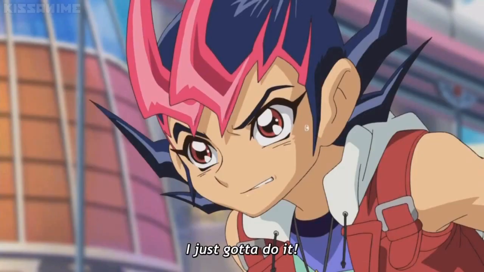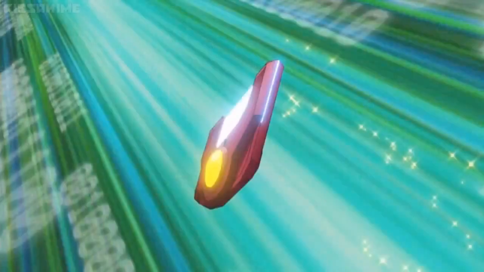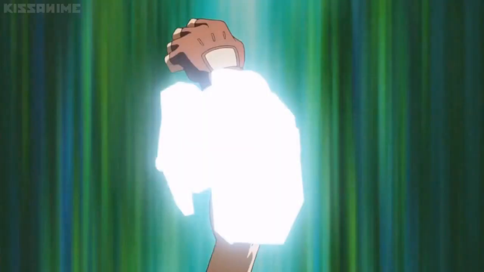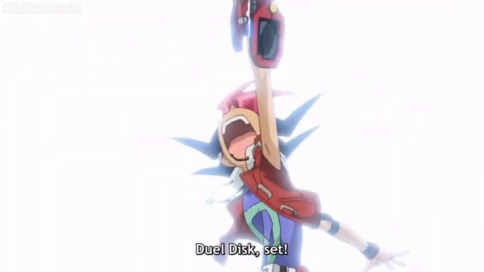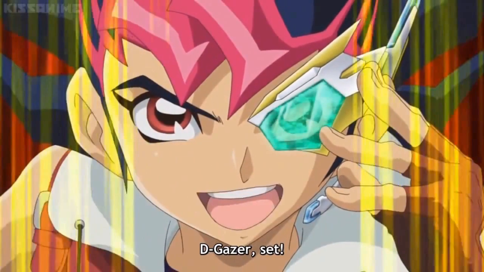Number 4! In 4th place was actually my original 5th place, but I learned a bit more about it, so I'll discuss with you why it's here. This is Yuma Tsukumo's dual disc. I know you're thinking this is 4th, and this is one of the newest dual discs, but the dual discs used in Zexal are called D-pads. It is much smaller than a normal dual disc. The most notable feature of this is it's got multi-function capabilities.